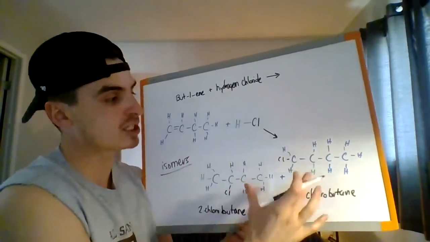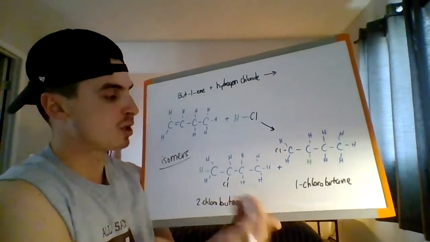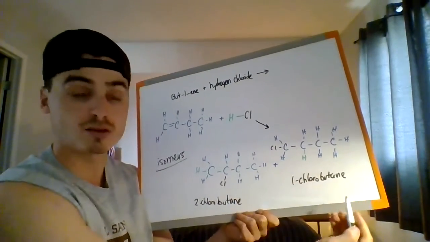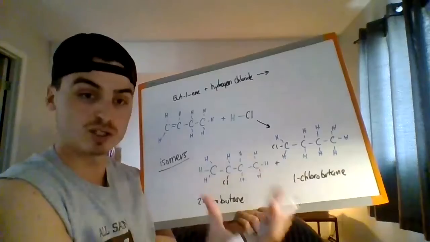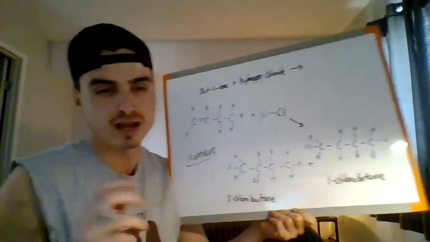Most of the time in a reaction like this, you will have one chemical be more prominent than the other one. So I remember I would do an experiment in university where one of these products would be 70%, the other one would be 30%. And then what's really cool is you can filter the other one out because they have different melting points. Okay, so pretty cool stuff.